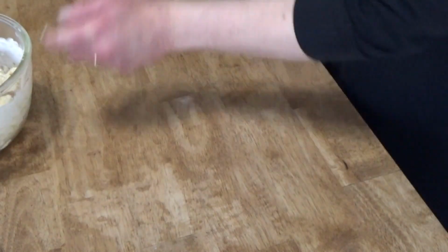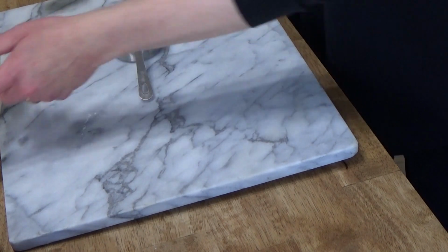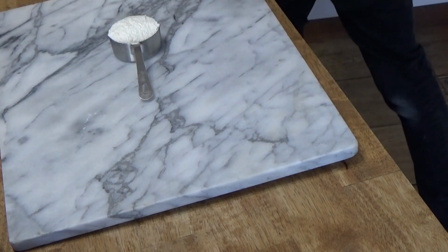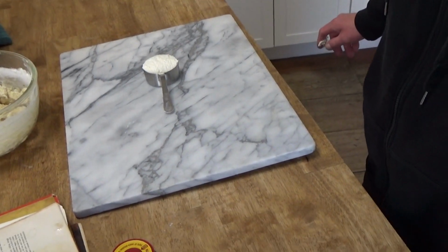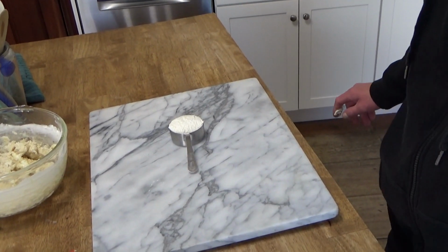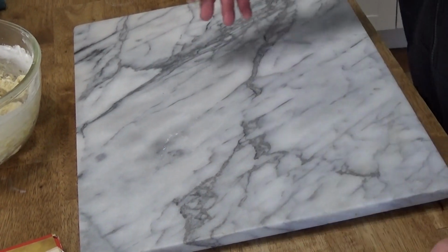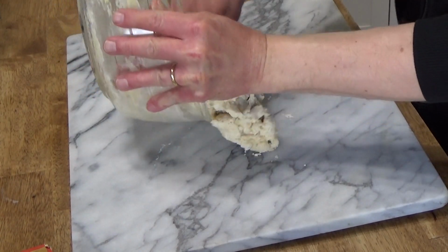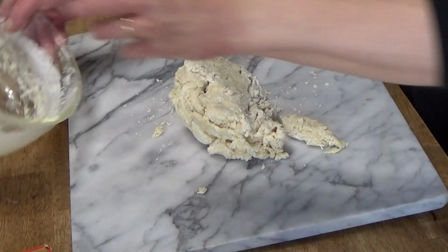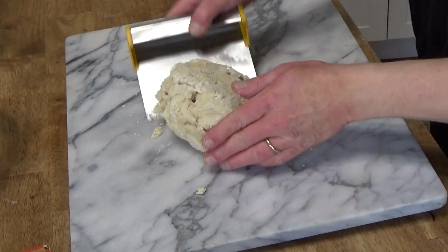And then let me grab my board. You could do this on your countertop. I'm using a marble board that I bought at a kitchen supply store. Let me move you out a little bit. Then we can zoom in because I want you to see the kneading technique. I'm not going to flour the work surface, not just yet anyway. And then grab my scraper here.